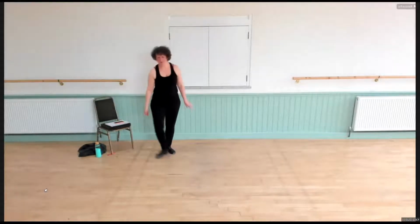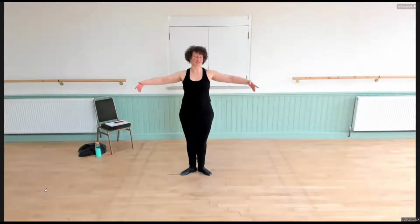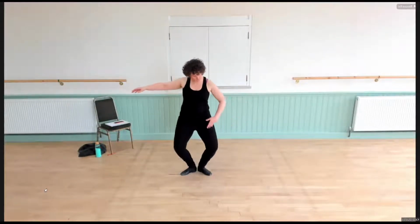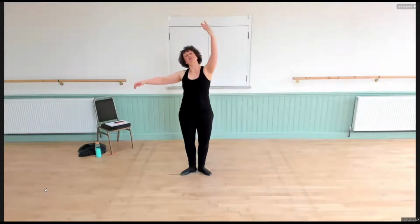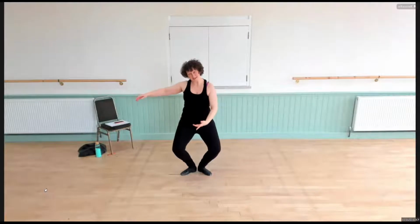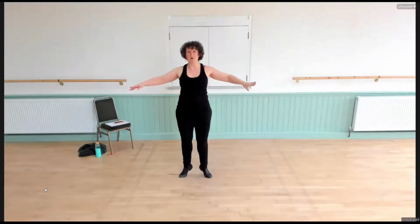So if we remember, we have a plie and stretch. We're in first position. We move the right arm through bras bas, first and to fifth. Reverse the movement into a rise this time. So see if you can, I'm wobbling. See if you can really lengthen your ankles and stretch them as long as possible.